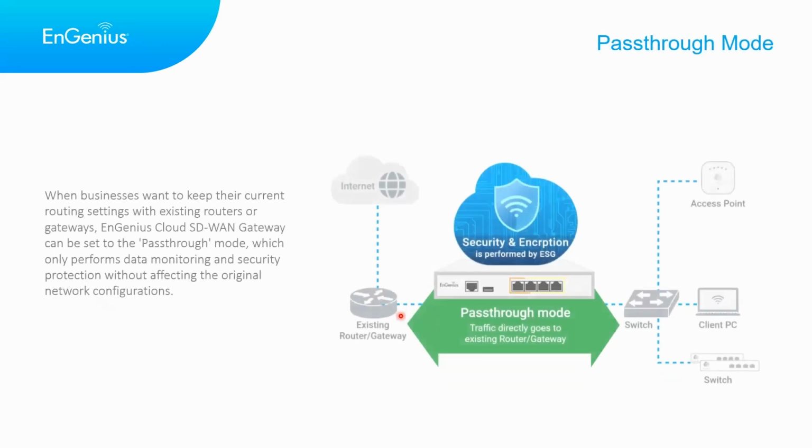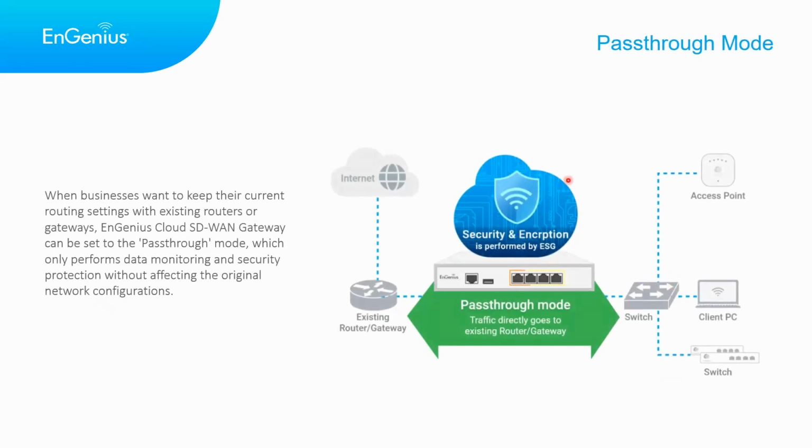So I mentioned pass-through mode. This works if you have, let's say, an existing router, and you want to utilize our EnGenius SD-WAN gateway functions, for example the Stateful Firewall, the VPN connections, and all that. You can work this with your existing router. Together with NAT Traversal, essentially you don't need to do additional configuration most of the time on your existing router. All you need to do is enable NAT Traversal, and everything would be taken care of by the gateway. Everything would be monitored on the cloud. The cloud system would take care of your IP addresses and everything, and it will inform you how your connection is established.